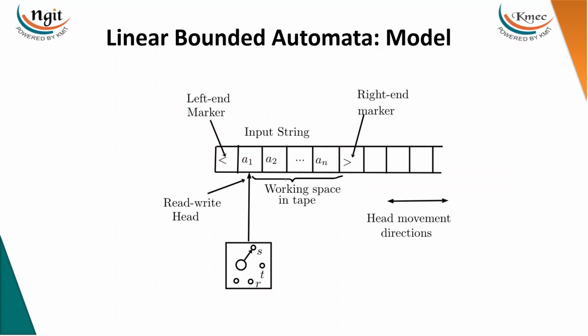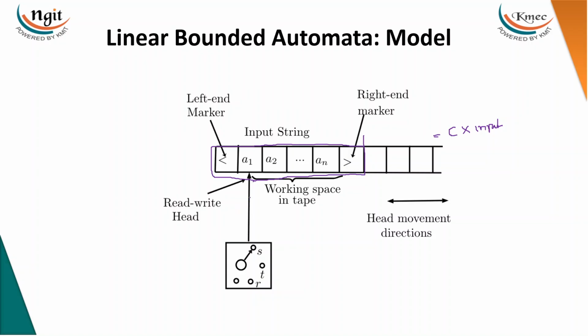We are going to specify it with the left hand and right hand markers. As I told you, even though you have more tape, you cannot go beyond the space. You are bounded by the markers. And how much size this is going to be, as I told you, we need to identify some constant and also the length of the input tape. That will decide the length before starting the process. This is the only working space. We cannot use anything beyond that.